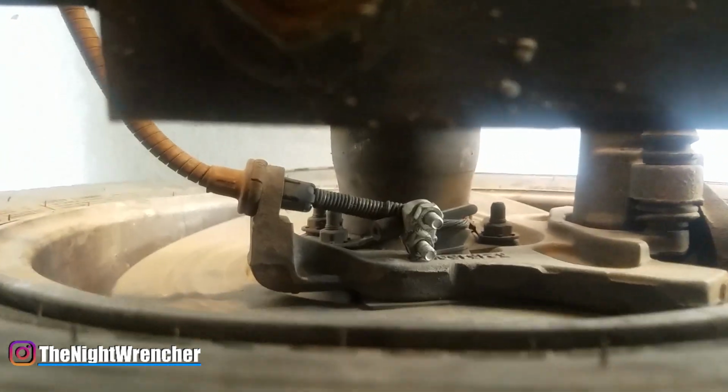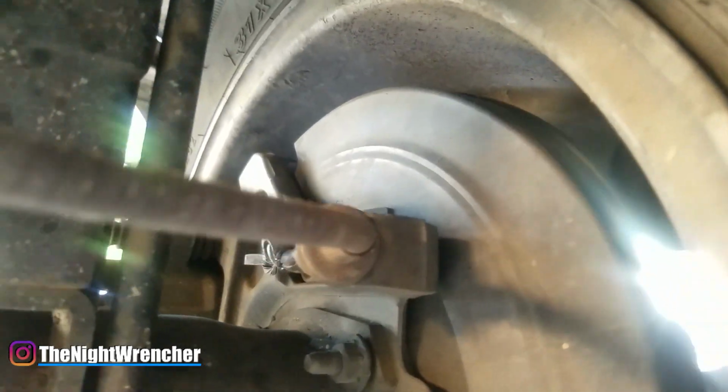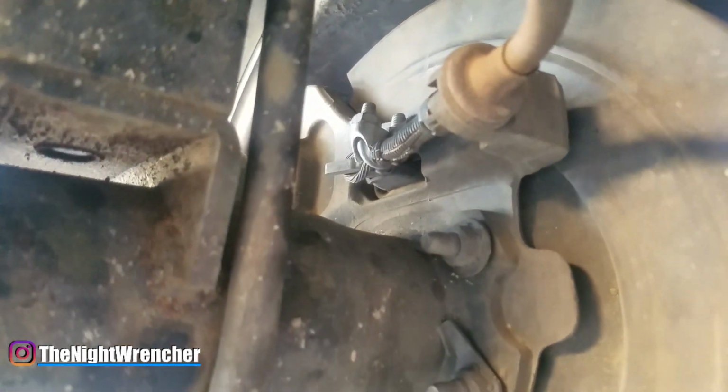You don't need brackets. You don't need any kind of adapters, although you might be a little bit smarter if you do decide to use that. But if you don't got money and you just need this to work, well, this is one way to get it to work. Real cheap, simple, easy, like this video.